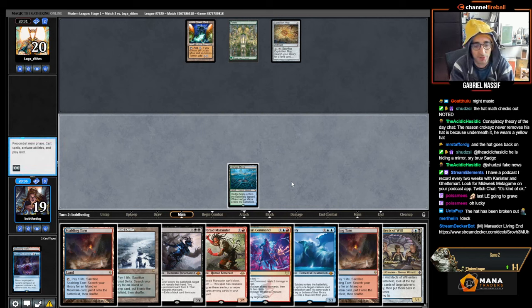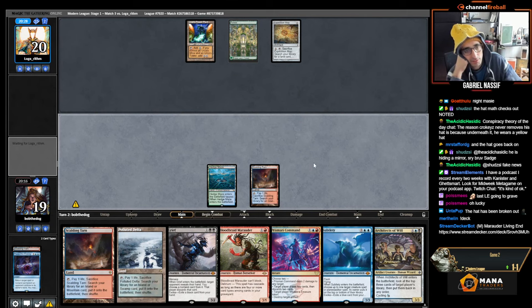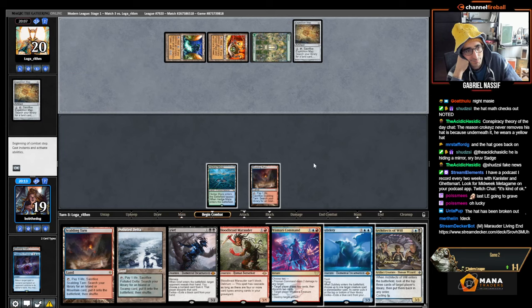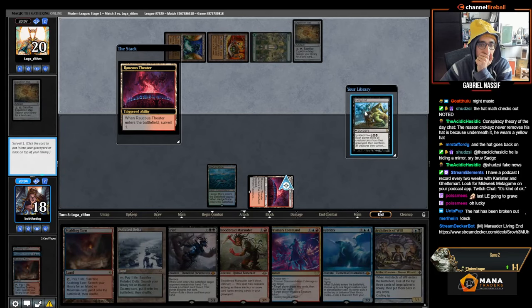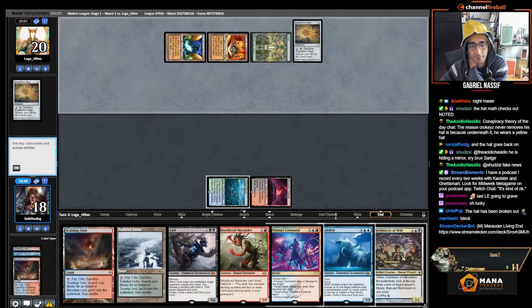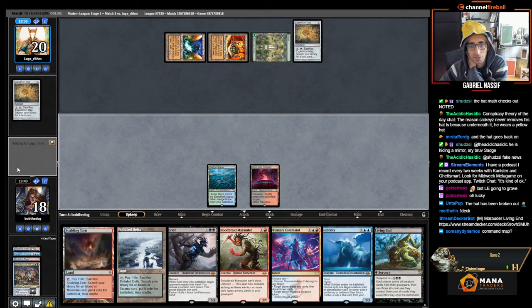I almost don't want to Grief them. Or they're just going to hit a creature. I think I'd rather maybe wait a turn. I'm just gonna play a land and go see what happens. Is a black card for Grief. Don't need to command the map.